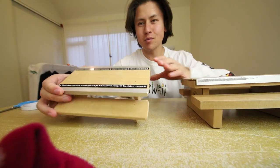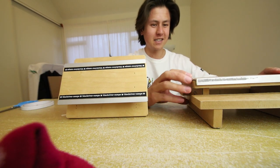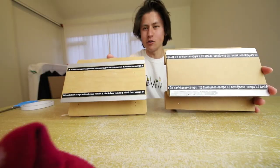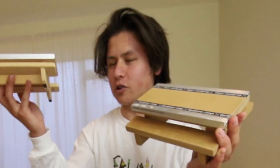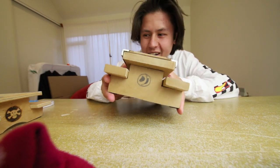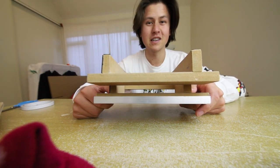Here's the Black River Ramps picnic table. And here's my picnic table. I used the picnic table to create the picnic table. I think it turned out so good. Look at that. Well, I guess we gotta try it out and see if it actually works.